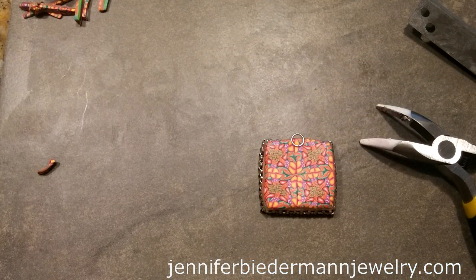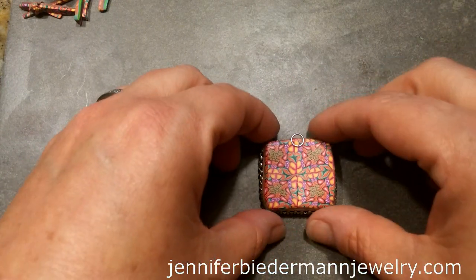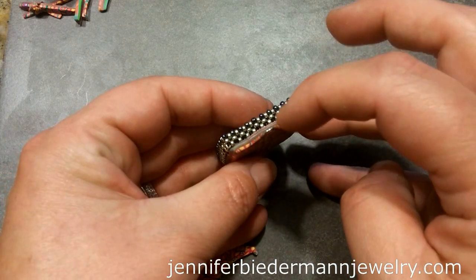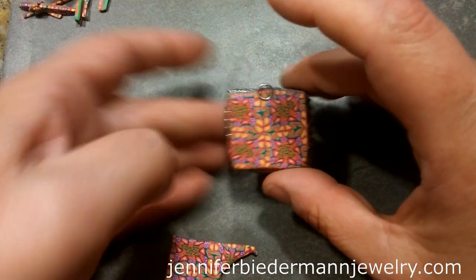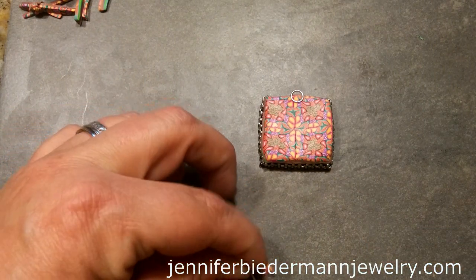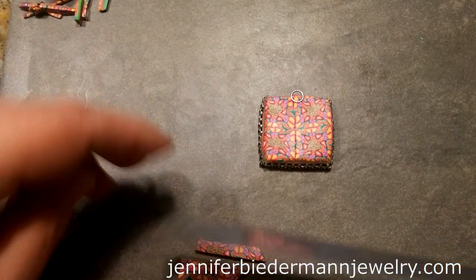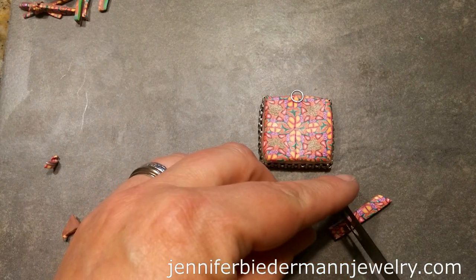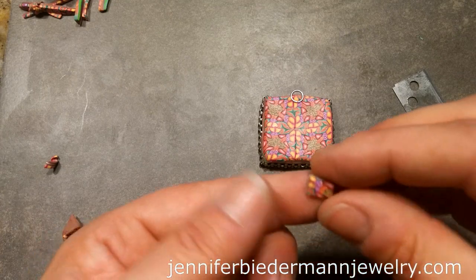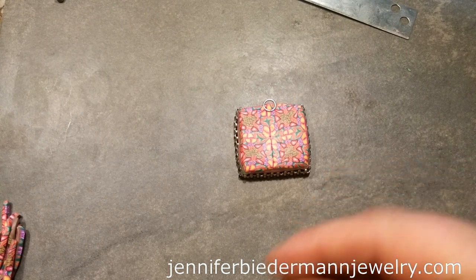And then I'm going to take another little piece of my veneer. See, what I should have showed you, and I was too excited and too fast before, I should have put it in between before I put this piece on. But here we are. So I'm going to cut myself a piece of veneer here. So I cut myself a little piece of my veneer.